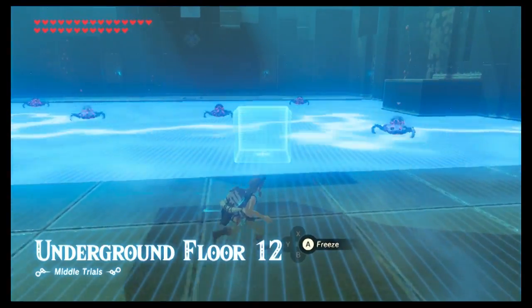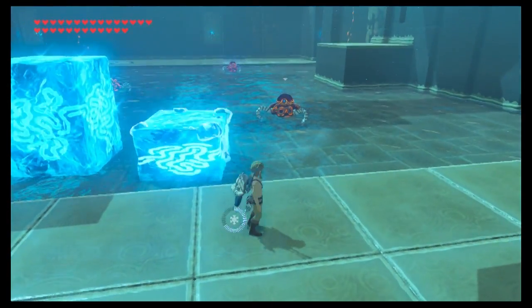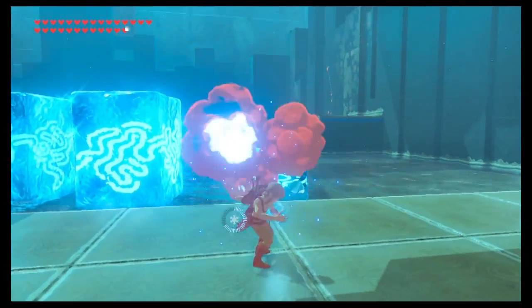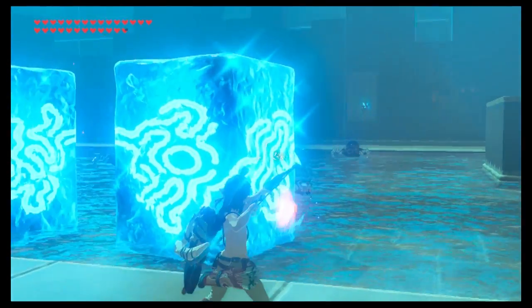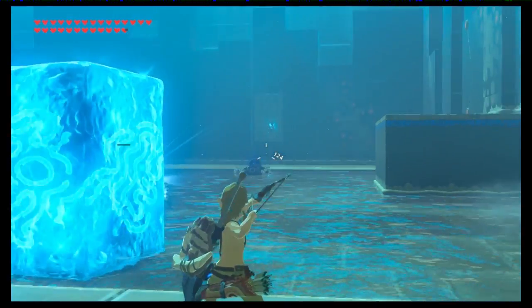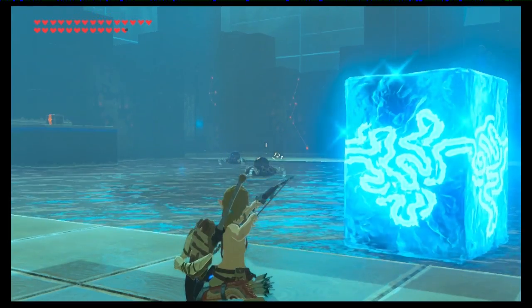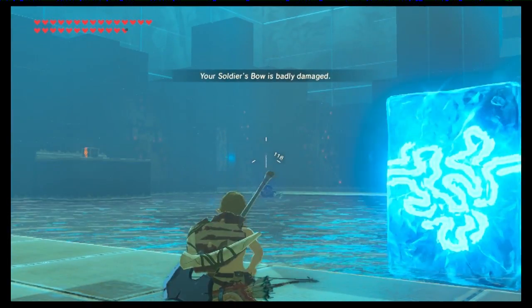Floor 12 leaves you vulnerable right away. Move off to one side and use your Cryonis as quickly as possible so you have some sort of shield to hide behind. Each of these mini guardians is only going to take one hit to take down. Once you have your shield set up, it's so easy. Continue to pick off the mini guardians one at a time, and you'll be done with this floor in no time.